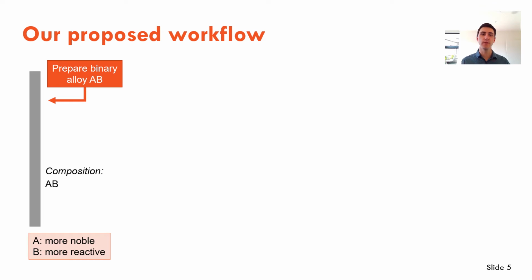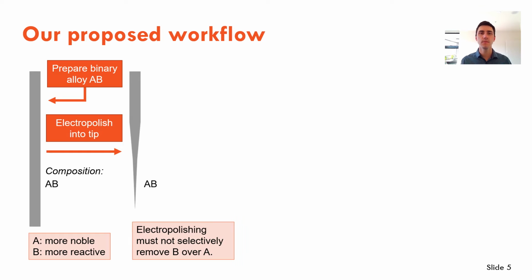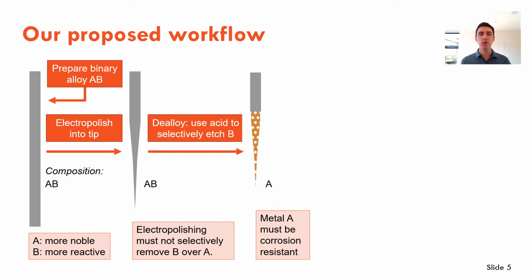Here is our proposed workflow. We start with a binary alloy, made from a less reactive metal A and a more reactive metal B. We section this alloy into matchsticks and electropolish it using conventional means. We then dealloy the tip by immersing it in an acid which selectively dissolves the reactive metal B, leaving behind a nanoporous framework of the noble metal A.